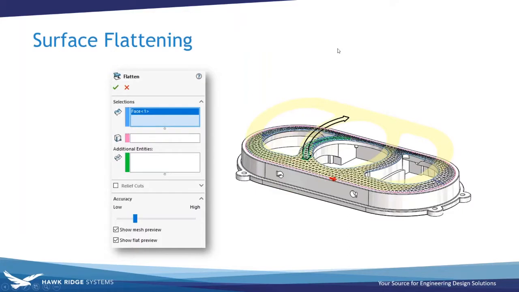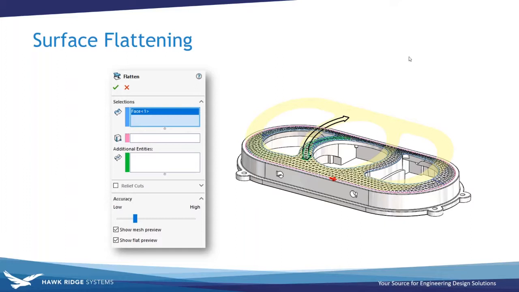A newer capability in SOLIDWORKS Premium is what's called surface flattening, and this is probably more of a niche application. This is that capability to allow you to take a compound surface and bring it to a flat pattern. So if you're familiar with the sheet metal tools, you'll know that it can flatten basic shapes, but we've never had the capabilities for just a general purpose flattening of any geometry. And that's essentially what the surface flattening allows you to do.